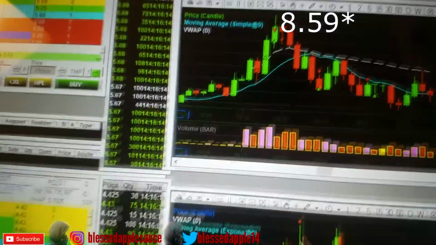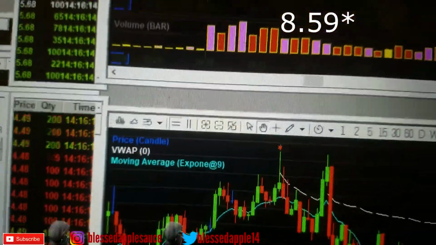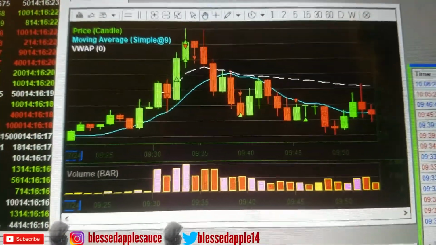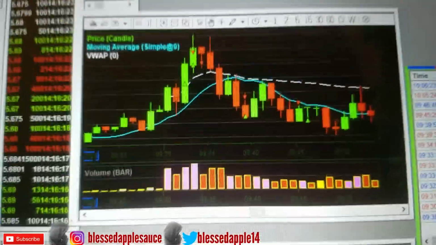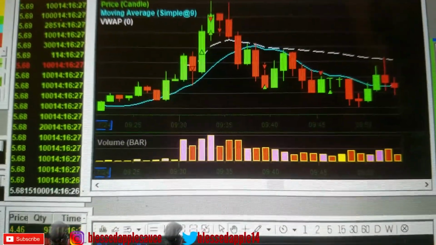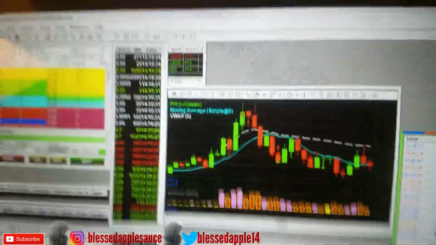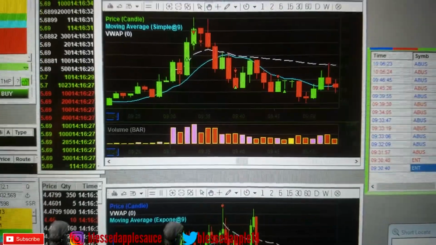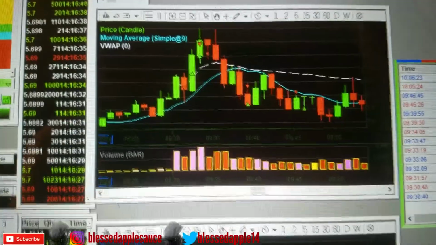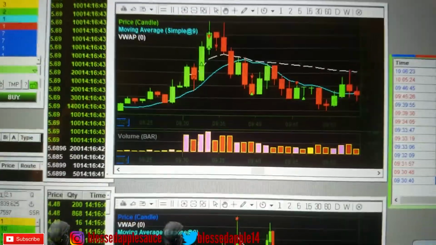And I absolutely got killed on both of these trades. Not the first one too bad, because it was the same entry and exit. I just paid commissions, which was kind of crazy. But this one messed me up pretty bad. I was kind of upset about that. I ended the day with a small green win, but it could have been a lot better if I were able to get in and out like I was planning to do, the way I was preparing to trade this stock, but it didn't work. So that is my experience with market orders. I will never be using them again.